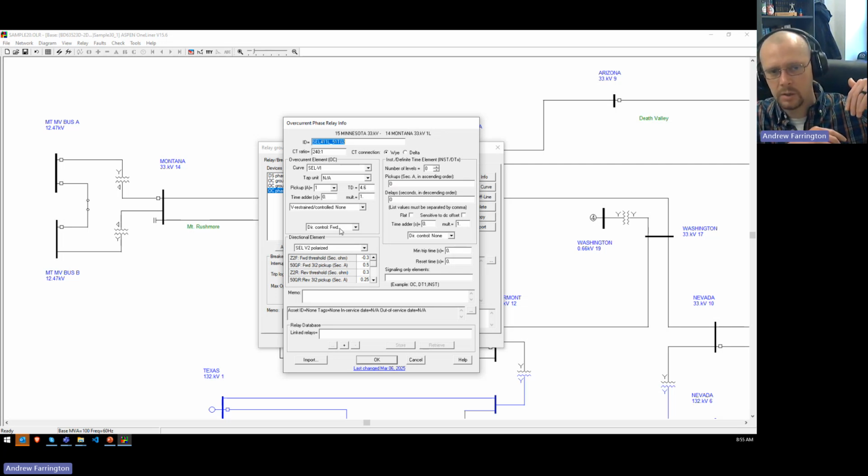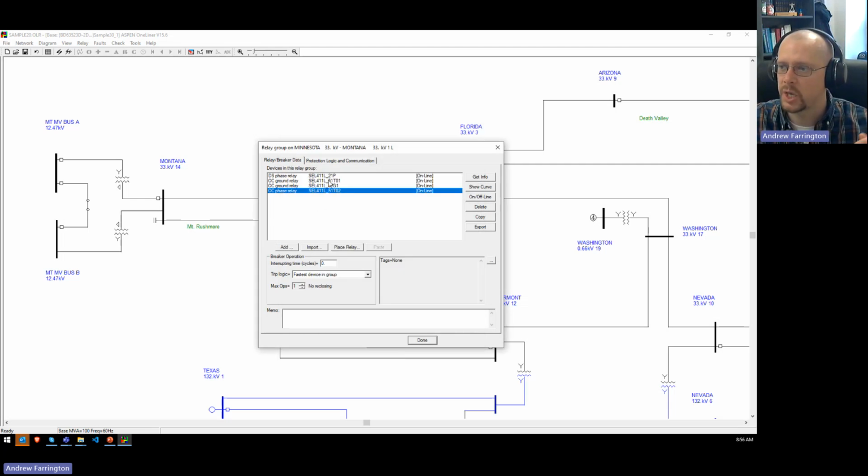So in order for the phase time overcurrent element to operate on its inverse time overcurrent curve, the impedance to the fault also needs to be within that zone 2 reach of the phase distance relay. And so if you model it this way and put a fault that's outside the zone 2 reach of the relay, this might make it look like the relay would operate for that fault when it wouldn't, because it's not within that zone 2 reach.